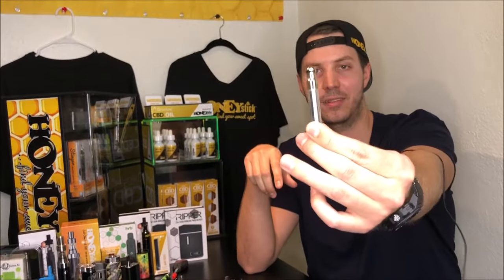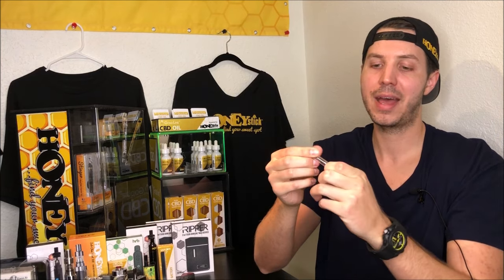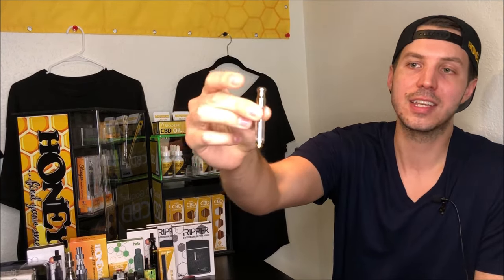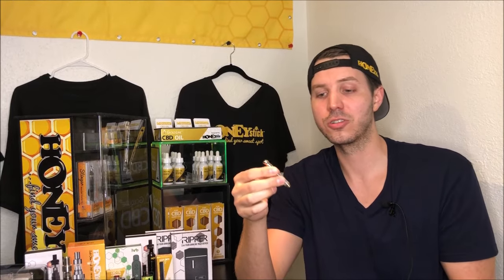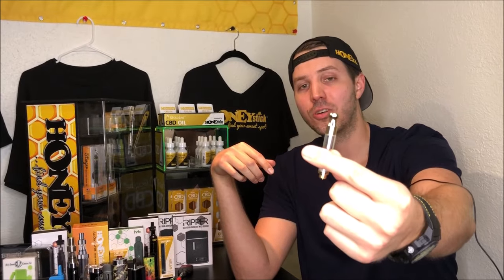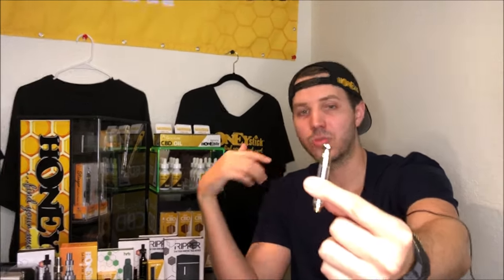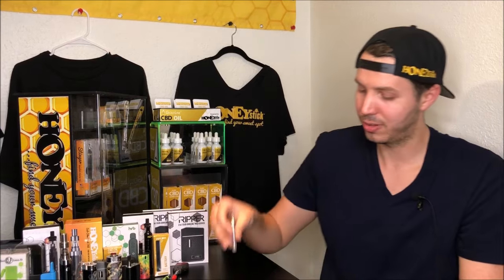This cartridge you'll generally see filled in Brass Knuckles cartridges — it's a very good cartridge. Works with most auto-draw batteries as well as battery-powered. These have a one-mil fill size. I like the bowling pin style tip — it's not exactly wide bore but definitely wide enough to get nice hits, thinned down for some elegance. The gold finish is pretty cool. These have generally been pretty reliable, no problems with leaking reported. They don't really excel so much in taste or vapor, but it's one of those tanks that does a lot of things right — running at about 90% ultra reliable.